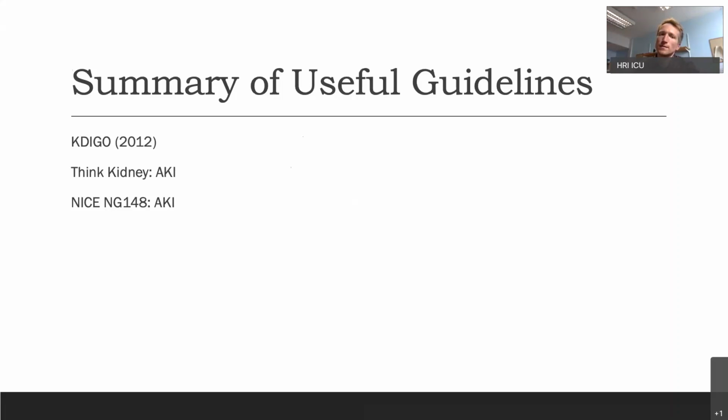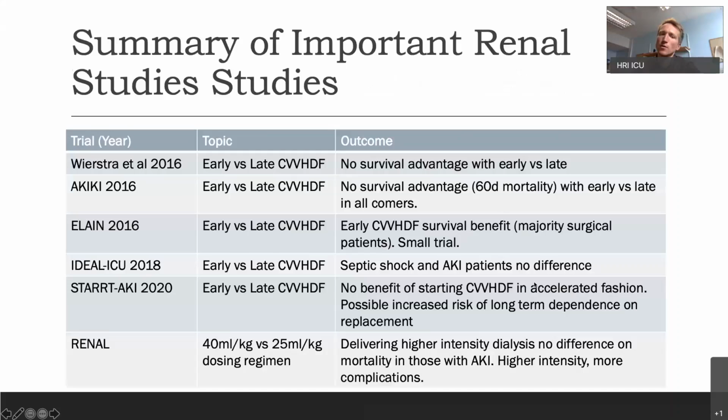My next slide, I've got a summary of all the studies that I think are quite important to know. These often come from the Viva. You get asked a few questions in Vivas about, are you aware of any studies that demonstrate this or that? A lot of them looked at, on ICU, are we going to dialyze patients early in their admission, or are we going to wait till there's a very clear indicator for the dialysis? So these are often patients presenting with sepsis or multi-organ failure. Do they benefit from early dialysis for slightly weaker indications versus waiting for the absolute hard indications?